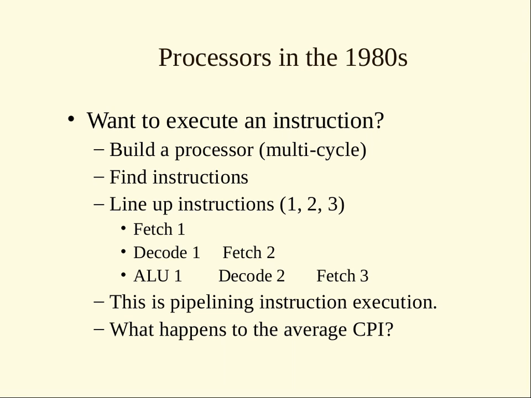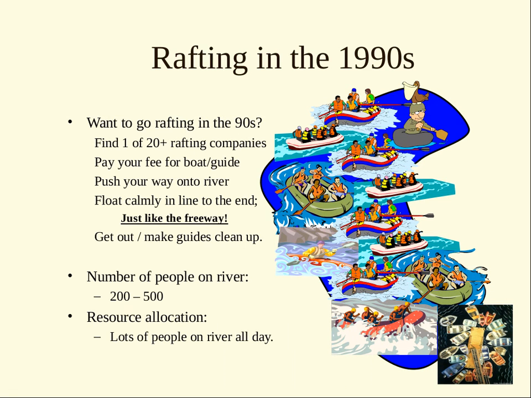All right. You want as few cycles as possible, and hopefully CPI will approach 1, because hopefully you'll be able to retire or complete one instruction every cycle. The 90s is when we started setting up a lot of pipelines, and you'd actually do out-of-order execution, because you might have multiple rafting companies on the river going in at different points, kind of like a freeway, and exiting at different points, kind of like a freeway. In which case you might have 200 to 500 different people on the river.